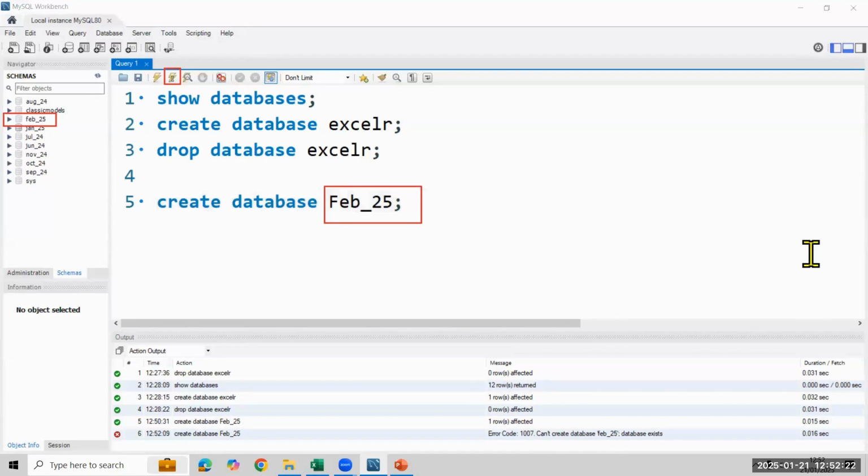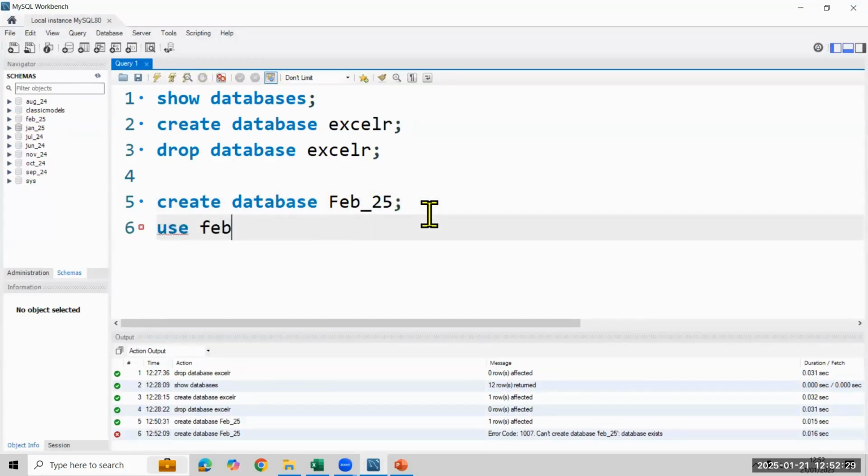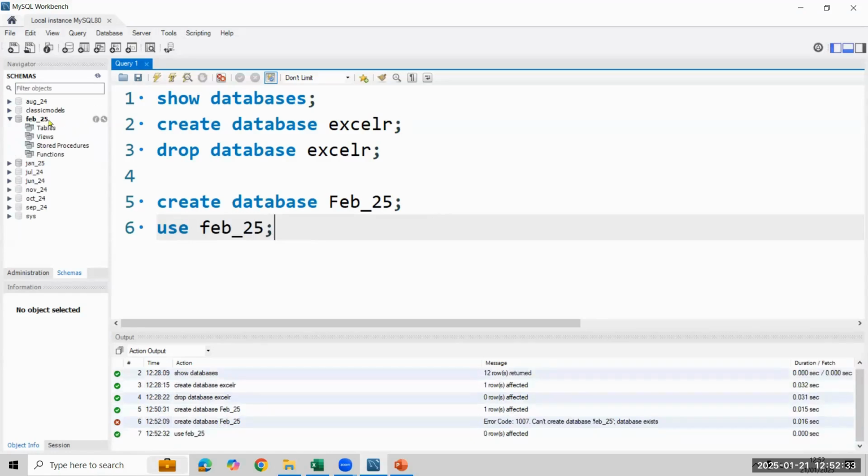Now, to activate this database, you will always use use Feb_25. Can you see the bold color here? Earlier you were not seeing the bold. Now you are seeing the bold color, which means it is getting activated.